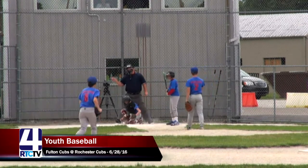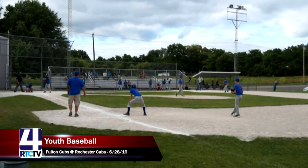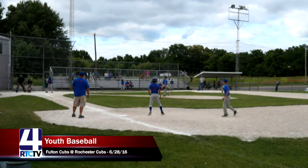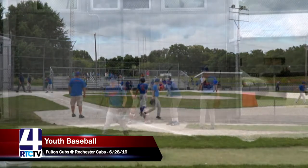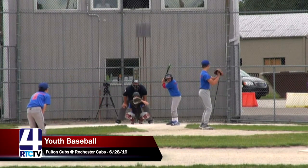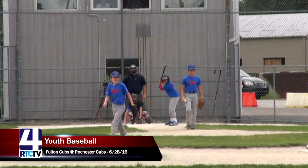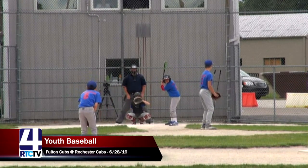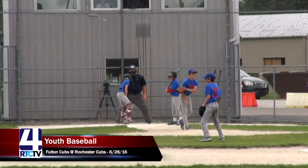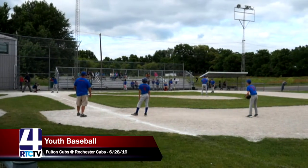Welcome back to Youth League Baseball — quick pitching change for the Fulton Cubs. Number two, Sam, comes in to pitch as the previous pitcher, Adam, heads to third base. Sam inherits runners on first and second. As a relief pitcher, coming in with runners on base is the least favorite situation. Sam throws pretty hard and is doing well with his first batter, number ten, Gabe Kerr. Sometimes a mix-up in pitching and delivery can mess up a batter. Strike three — one out for the Rochester Cubs.